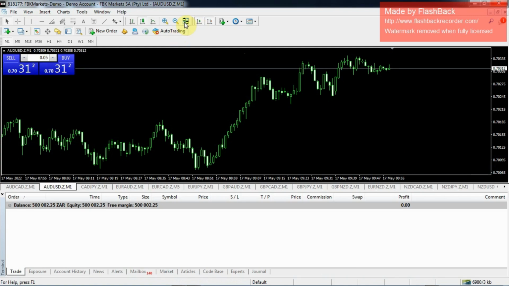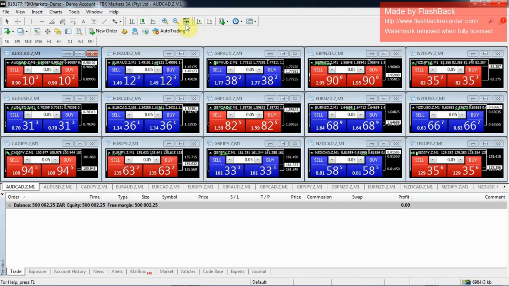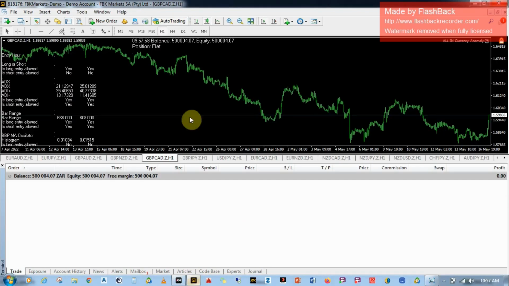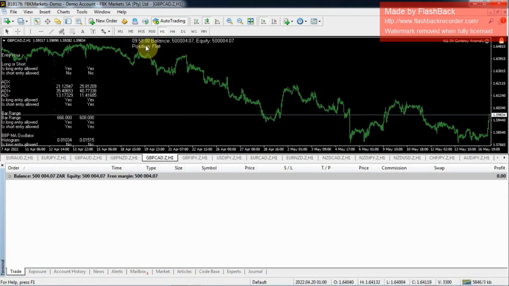Let's check the time. So here we'll arrange the pairs like that, and we are remaining with something like 2 minutes. If the trade doesn't execute at 10 hours, I'll pause the video and I'll wait for 11 hours.